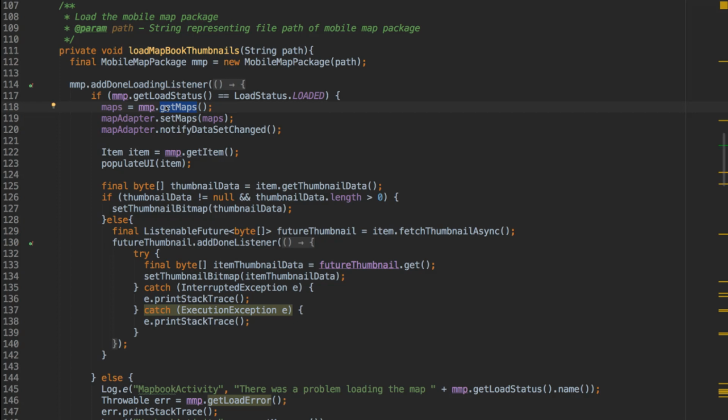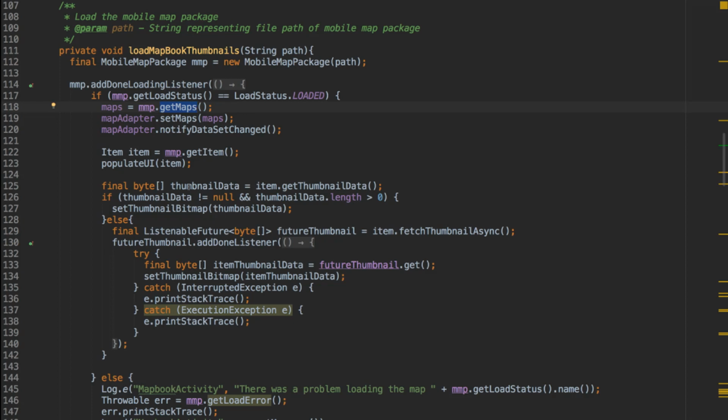For us, we created that view of the 3 different thumbnails. So we went through each of the maps, we got an item from them, the portal item, and we can pull out their properties and their local item. Yes, you're right, get their local item from them, and from there we can pull out properties like the thumbnails that we saw, their names, the dates that they were created, and that kind of stuff. So all very easy to get access to that information to build your UI with it.